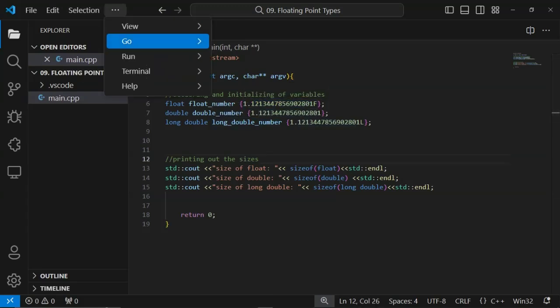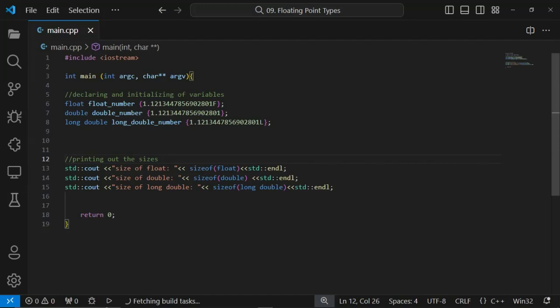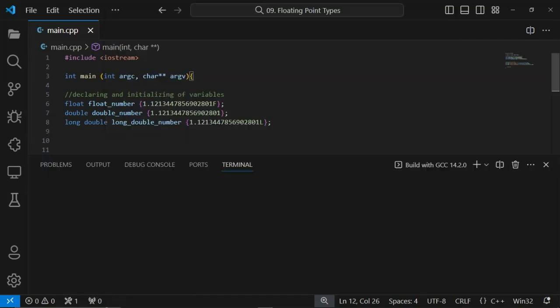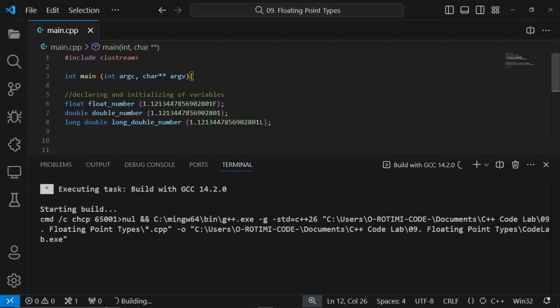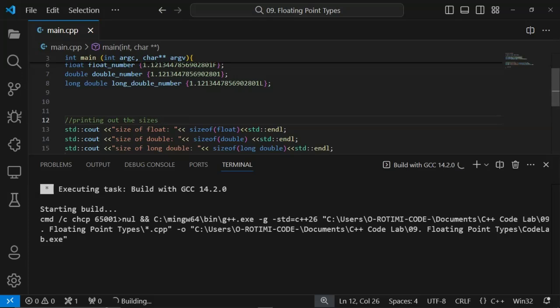So let's build with tags, run build tags, and let's use the GCC compiler. First we're gonna check the size in memory, and after that we're gonna check the precision.